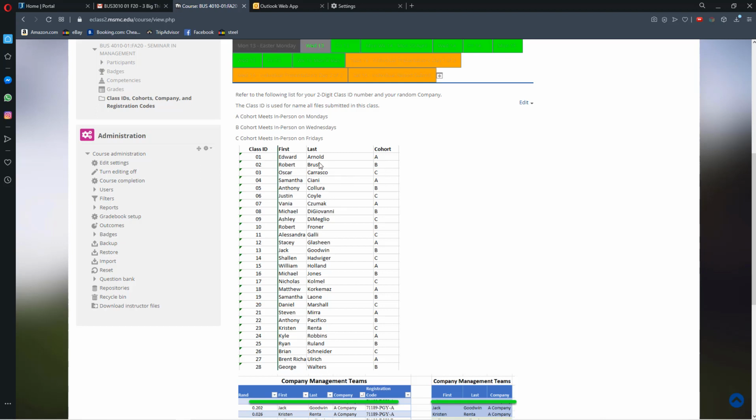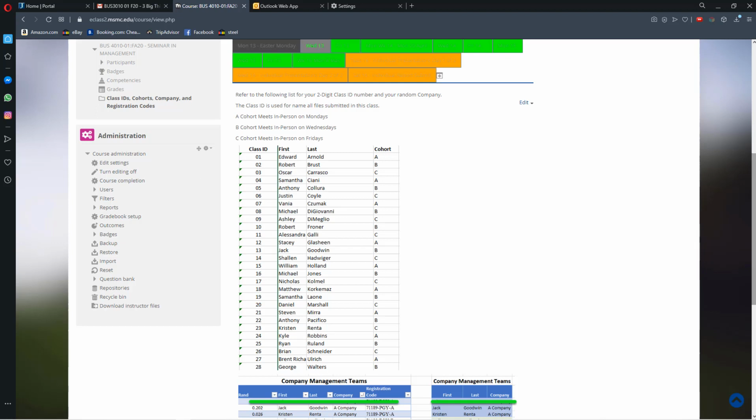What you've heard before, if you've had me, if I look down this list of names, I think almost everybody's had me here, right? I do the normal thing that there's a class ID. Everybody gets a 2-digit class ID. The only reason you need that is when you submit files on eClass or maybe by email, usually assignments. You start the file name with 01, which would be Eddie, and then you put some form of his name in there. Usually I've given you the file, so just leave the rest of the file name after that, but always start with a 2-digit number, and that really speeds grading up.